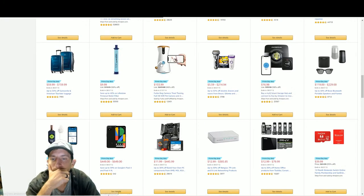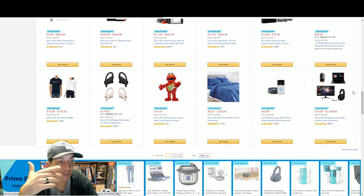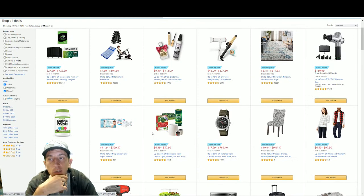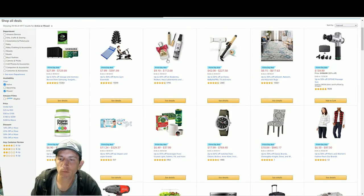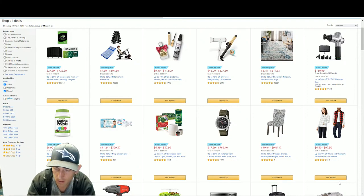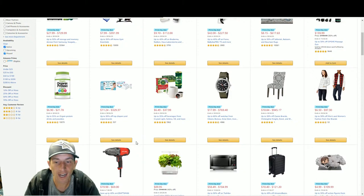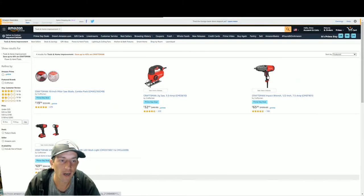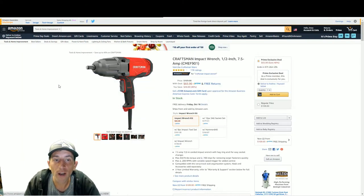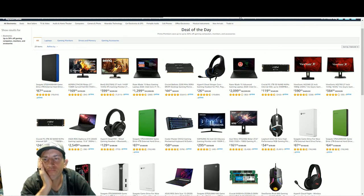For phones - I usually don't buy phones new. I go on eBay and get certified refurbished. I have some texts here. Let me check out the Craftsman tools - this impact driver is pretty cool, but I know you guys aren't that into tools. There are some tool deals here.